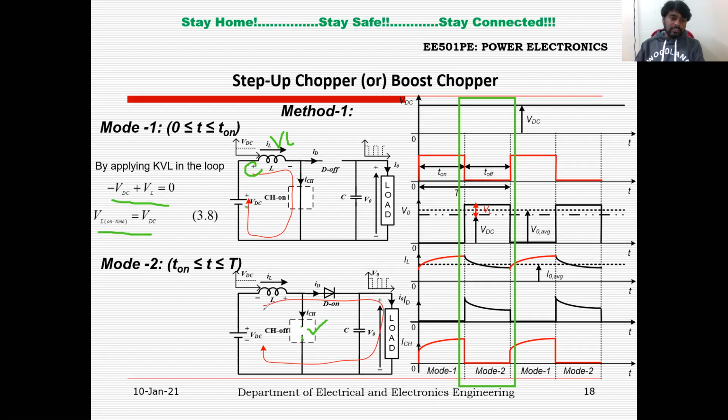Because it is an open circuit condition. Now at the moment you switch off the switch, the inductor has to release its energy, because previously it has charged to some extent. To release the energy inside the inductor, it has to reverse its polarity. So now you can see the negative polarity is replaced with the positive one, and the positive polarity is replaced with negative one. That means now the inductor is discharging its energy to the load, right?